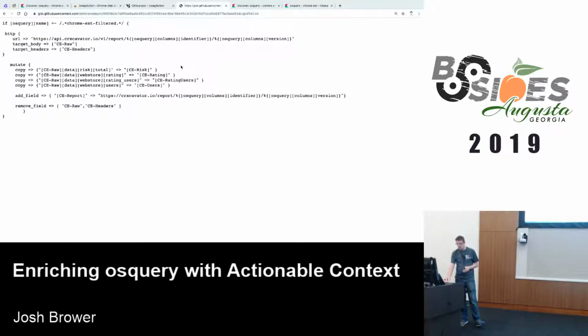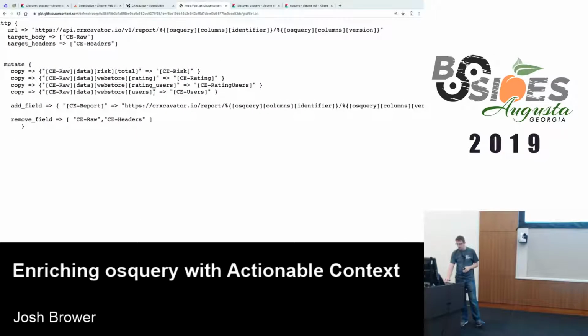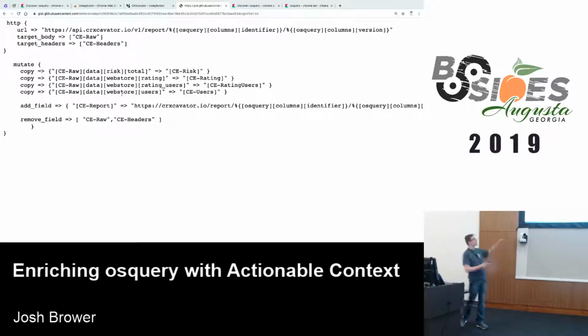If you're not familiar with Logstash pipelines, I'm not going to go into a whole lot of detail on this. The key aspect is you have an input. That's where your logs are coming from. You have a filter clause, which is what I have right here. That allows you to add and delete and mutate your data. And then finally, you have an output, and that gets output to, in my case, Elasticsearch, which you can then view with Kibana.